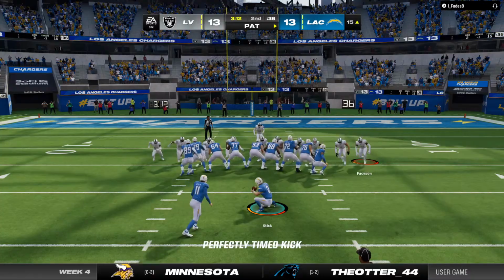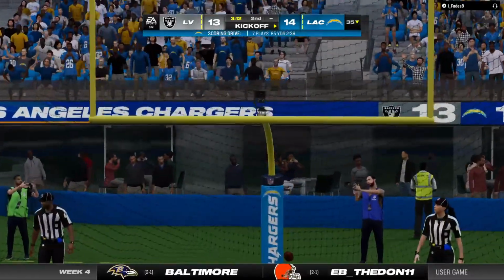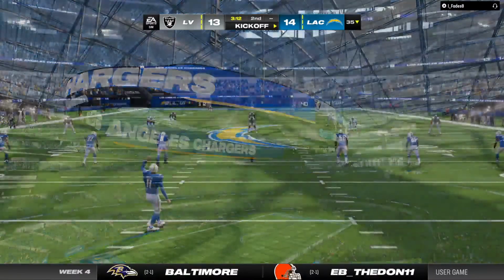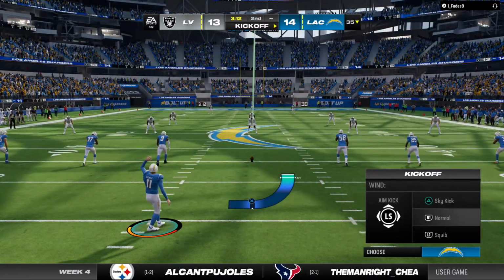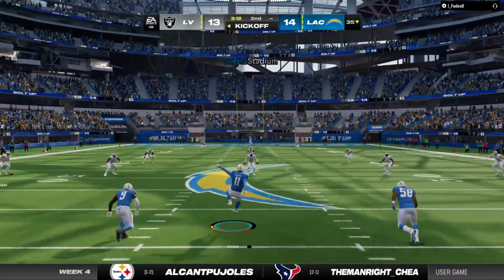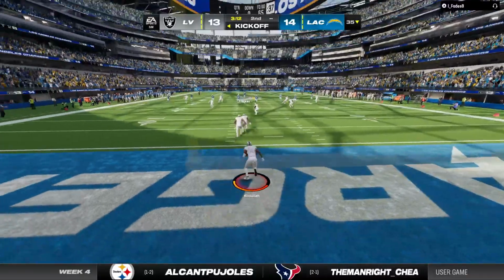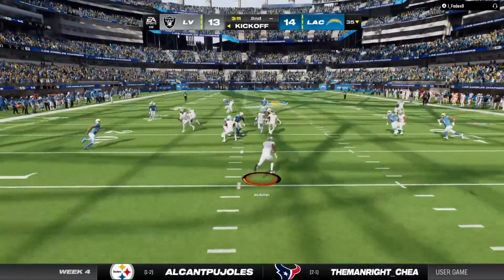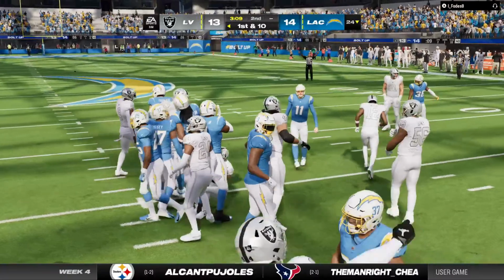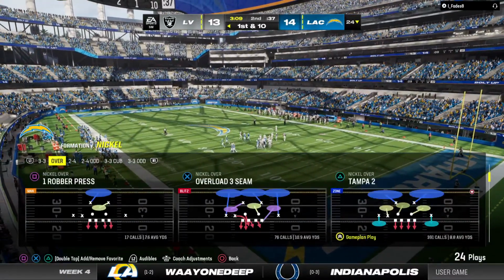And the Chargers are an extra point away now from moving out in front. Extra point up and good by Dicker, and with it, his guys take the lead here by a point. Now, after the kick, he's back out, ready to send it away. Here's Abdullah from his end zone, and he'll be stopped right around where he would have been had he gone down to a knee, maybe a yard shy of there at the 24.